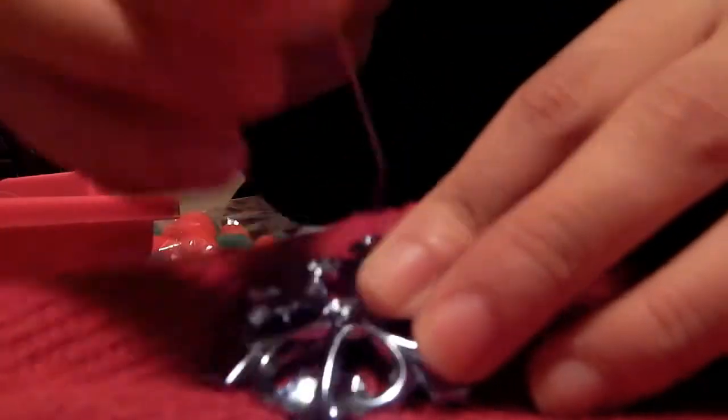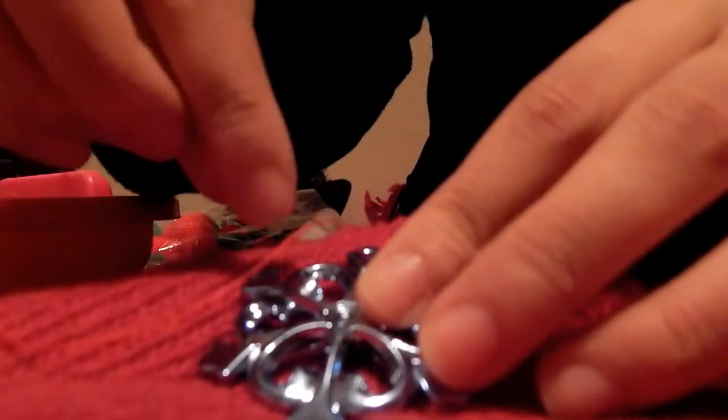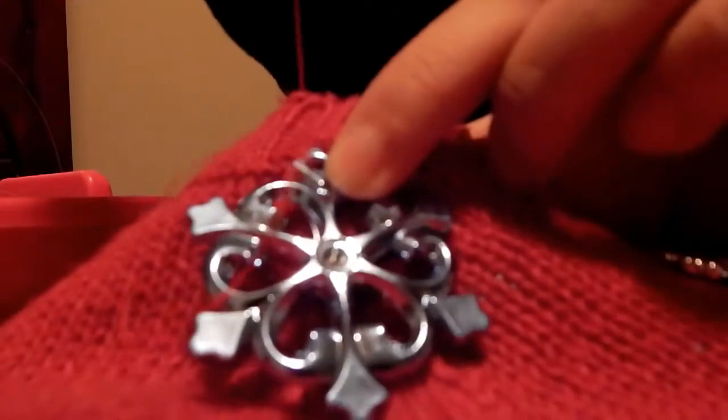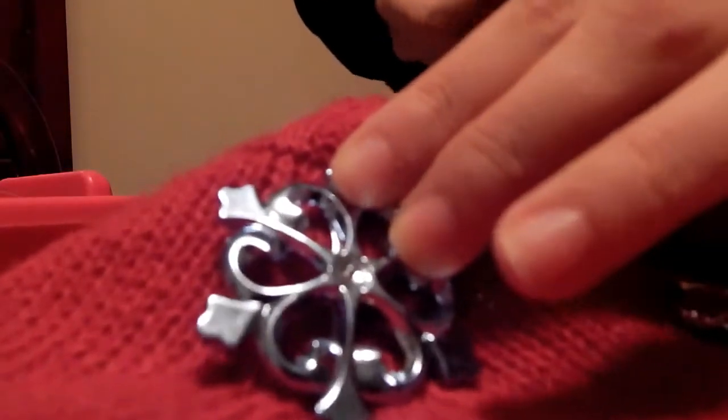I kind of lost my cameraman for this part, but take your snowflake ornaments and arrange them wherever you want on the sweater. I put them on the neck of the sweater, but taking some needle and thread, weave it in and out of the hole, and not around the neck, but in and out of the hole to secure it to your sweater.